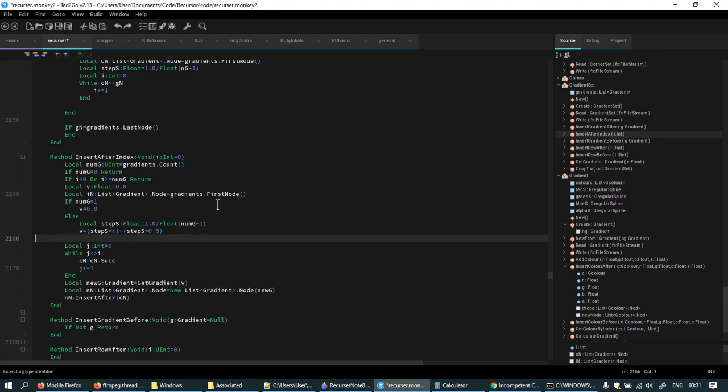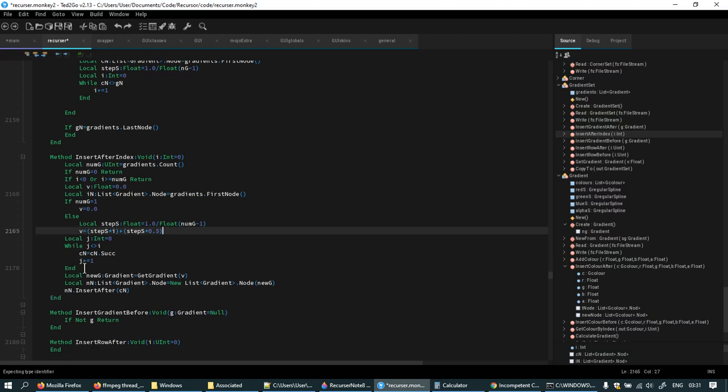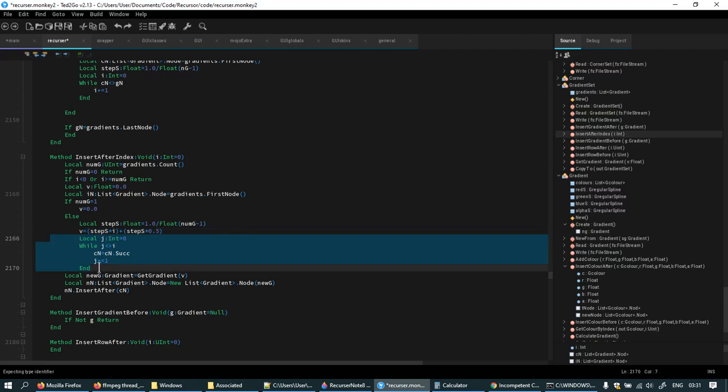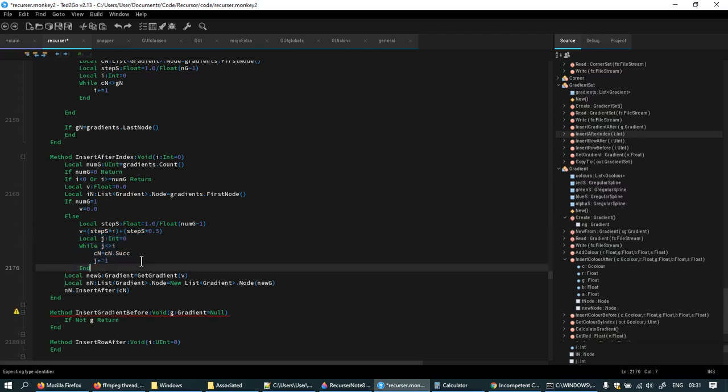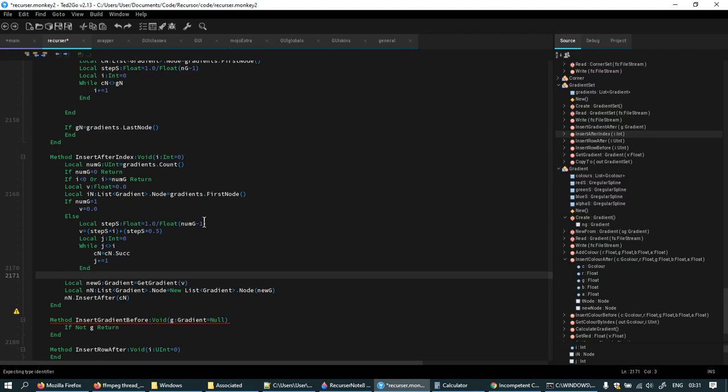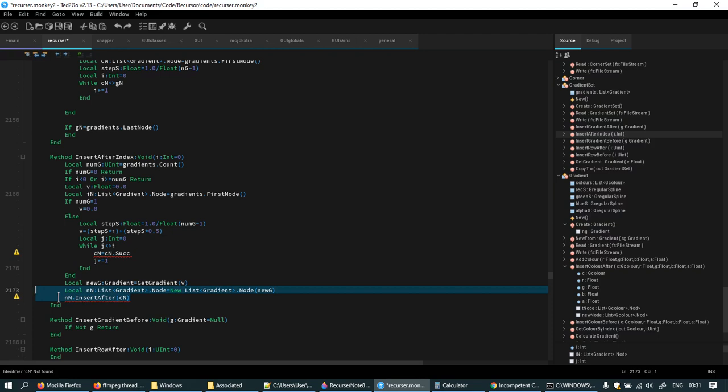Otherwise, I figure out which node it actually is. Then I say, give me a new gradient with value v, and insert it after n, not index node equals index node successor, new node, insert after index node.